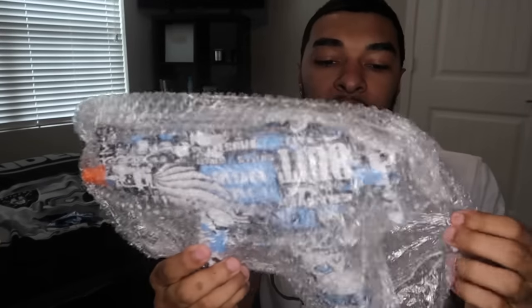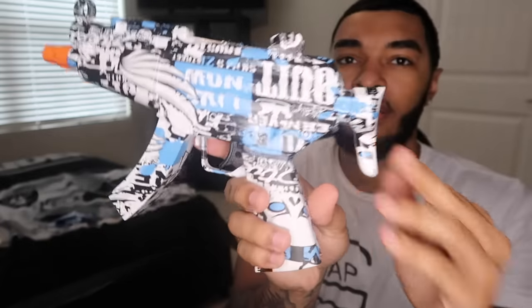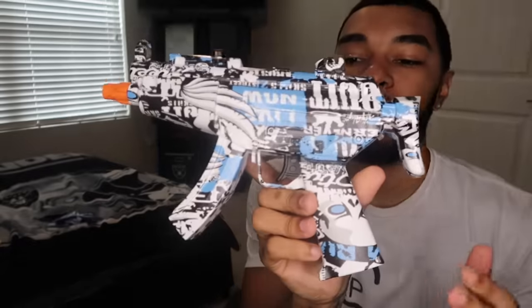Now, off the rip, I already love the size of this thing. Nice, subcompact. It don't got no stock on it, that shoulder stock. That's that Call of Duty MP5 build.